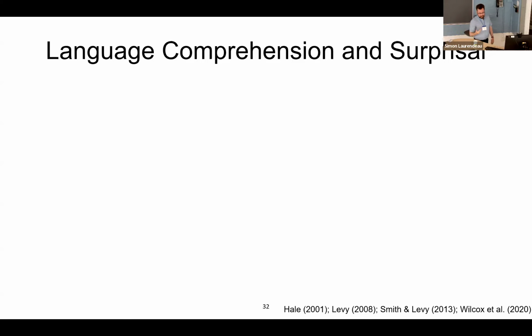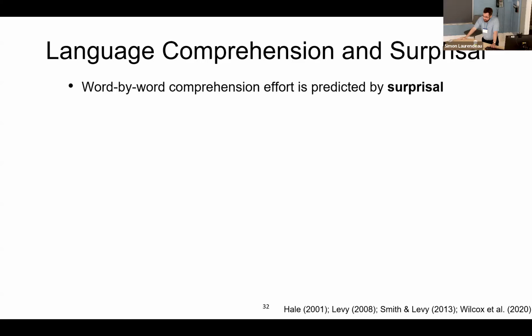But it turns out that the connection between human processing and incremental prediction as done by language models is even tighter than that. We can use language models to get a good millisecond by millisecond picture of what's going on in language comprehension. In particular, the amount of information processing effort that it takes you to understand a sentence word by word is very well predicted quantitatively by the surprisal of the word under a language model. So the reading time per word appears to be a linear function of the surprisal of the word given its context as estimated using a sufficiently powerful language model.